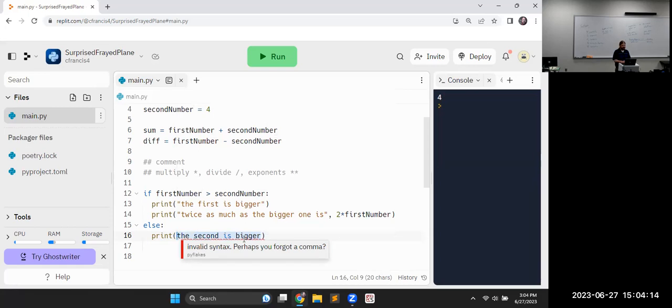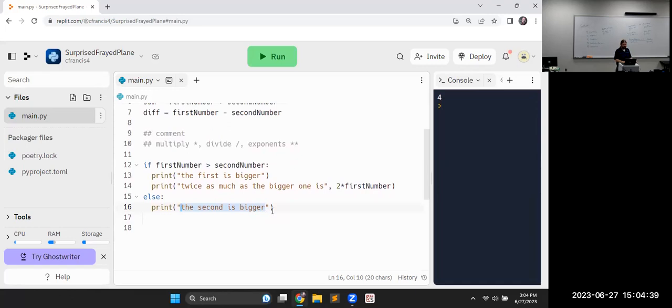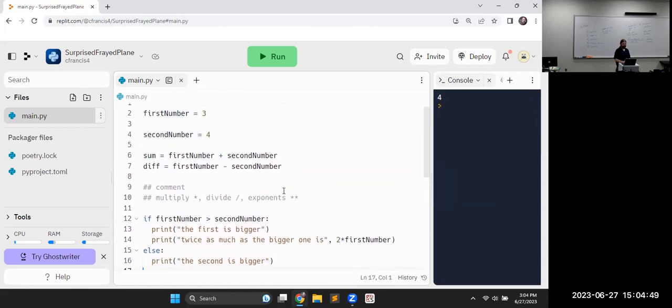I'll highlight all those and then hit the quote mark, and it automatically puts in the closing quote mark. Things that come in pairs, like parentheses, quotation marks, curly braces, square brackets. In modern text editors, we can just highlight it and hit the starting one, and it'll put the closing one in, because it saves us a little bit of typing time. That's useful, especially starting out, because you're probably going to forget your quotation marks on outputs and things like that. So now we build up instructions for the computer to carry out.